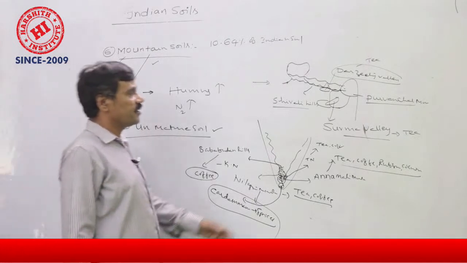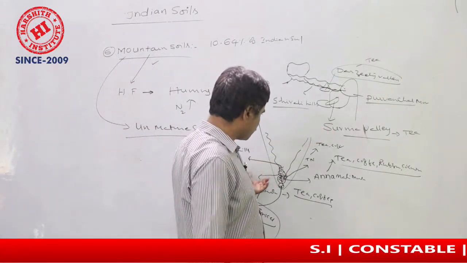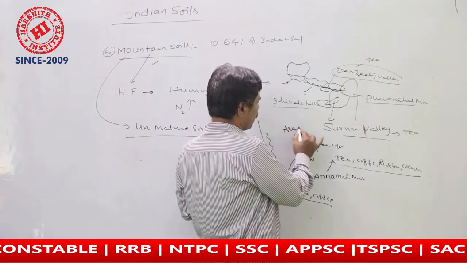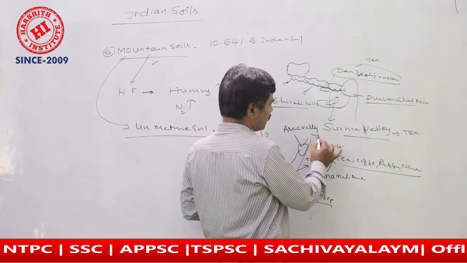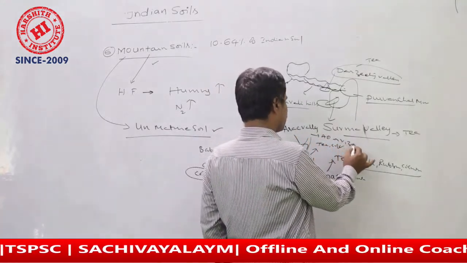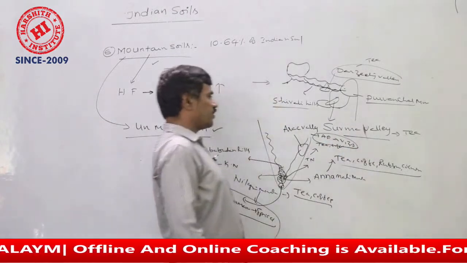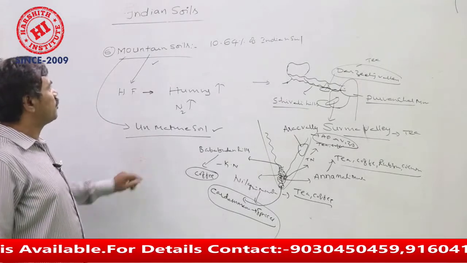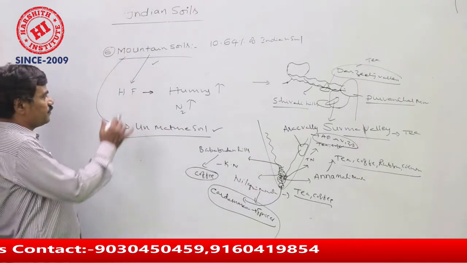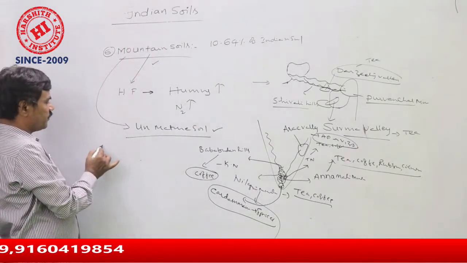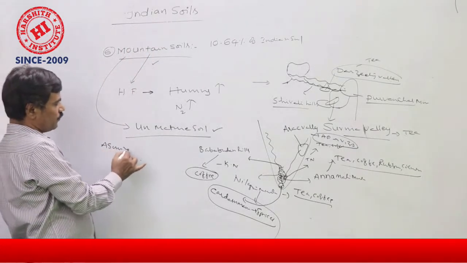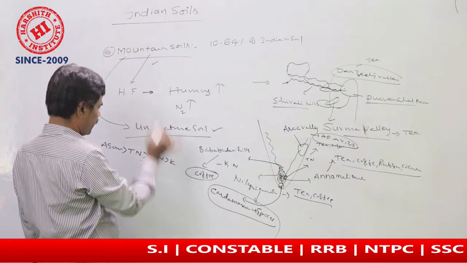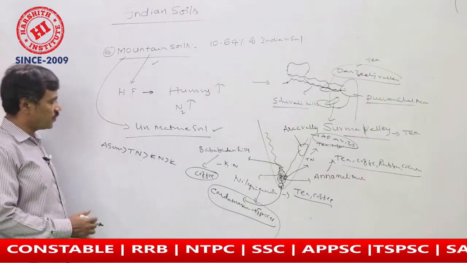Like this, in the northeastern states and also the Western Ghats, and in Andhra Pradesh, Araku Valley is also there. Araku Valley is in Andhra Pradesh, and Visakhapatnam, Vizag, is in Andhra Pradesh. Araku Valley is also famous for production, as tea and coffee gardens are cultivated there. This type of soil is found mostly in Assam and also Tamil Nadu, Karnataka, Kerala. These are the states with the maximum mountain soil.